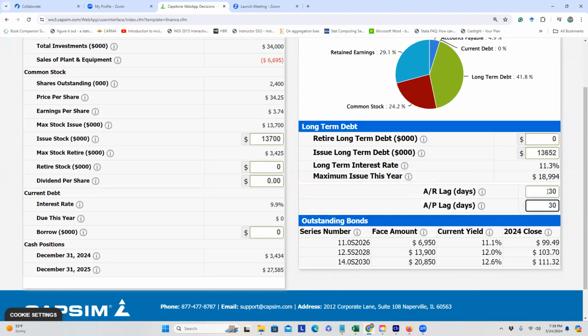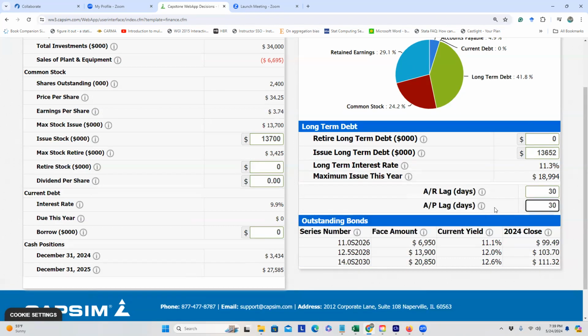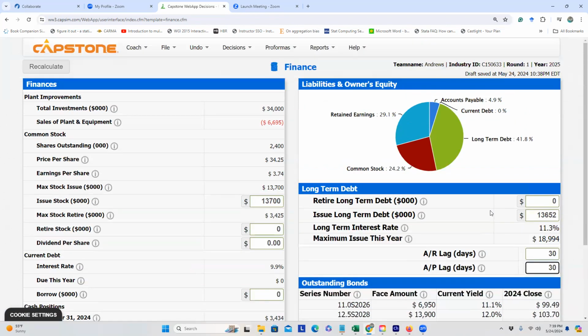Accounts payable. If you reduce this, your product becomes less attractive. This is mostly to manage your cash position at the end of the year. Accounts payable is the terms that you're offering to your suppliers. Okay, the shorter the duration, the better it is for the suppliers. The longer the duration, the vendors will hold parts and they may not want to sell them to you. This might cause a little problem in your operations.